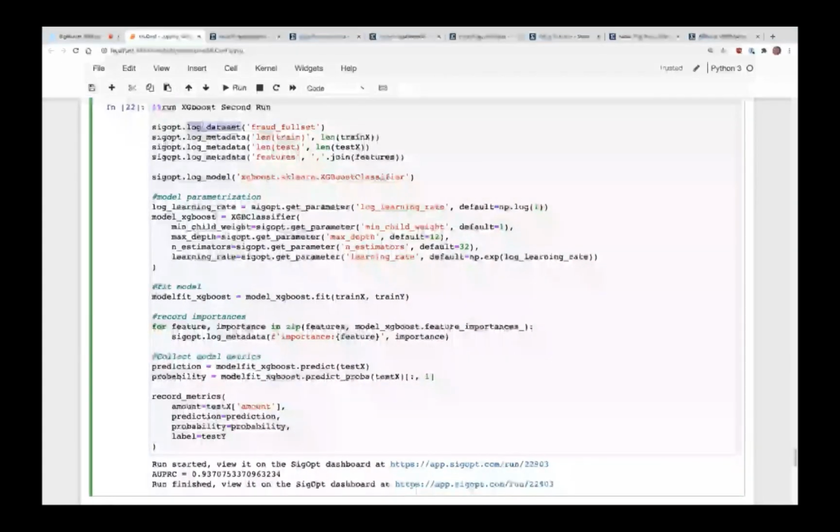We recommend, as a best practice, changing your data set reference as you manipulate it, as you add in missing values, do feature engineering work, add in features. Changing and versioning that is a topic for another conversation, but which we try to support by using these references. Secondly, you'll see that we're logging this model type. And again, we're using a reference here. So in this case, it's a class name. But it can also be things like an architecture, like ImageNet or DLRM, or different types of external models that you might be wanting to use through enterprise solutions like SaaS.